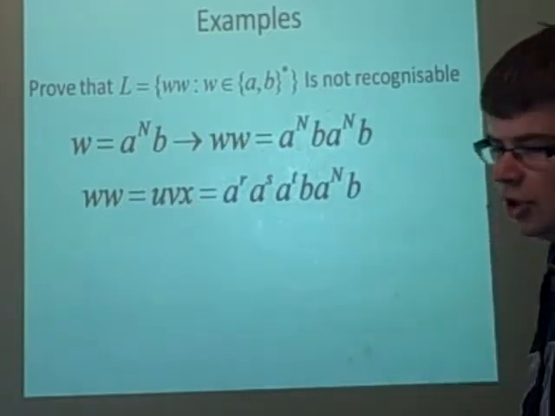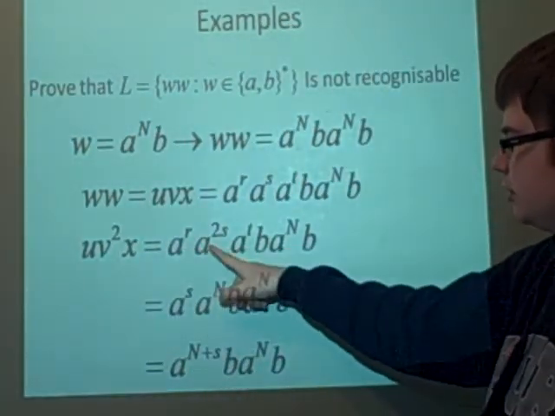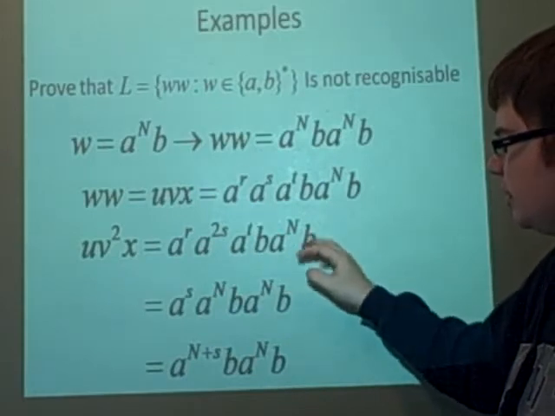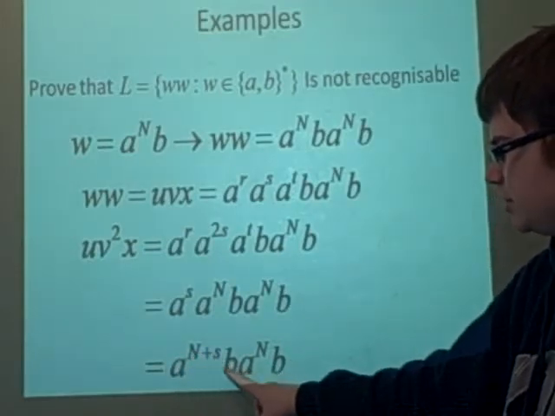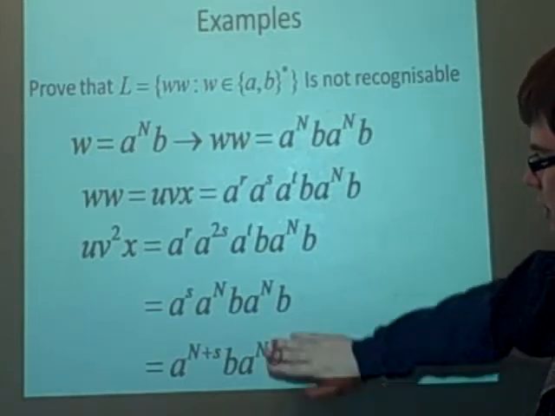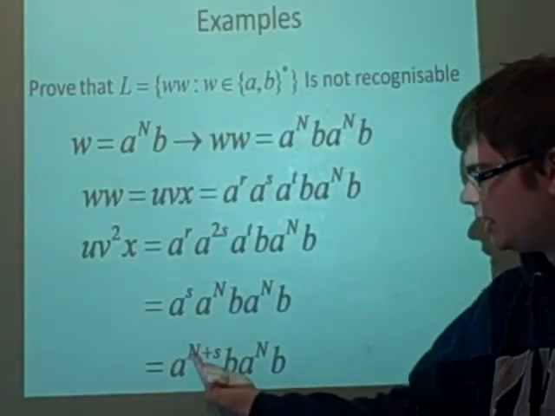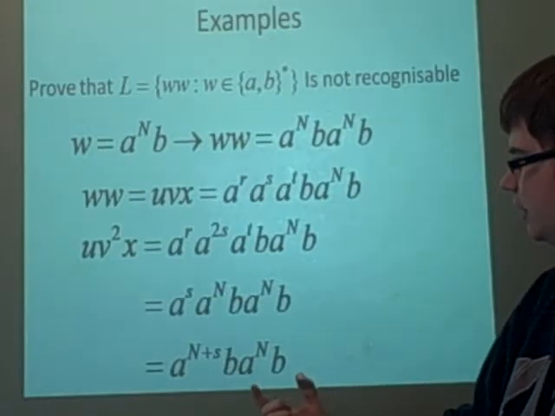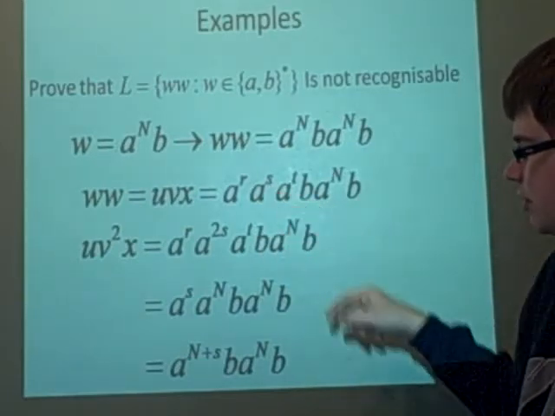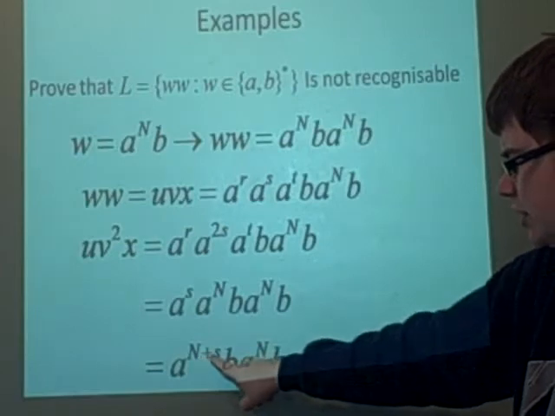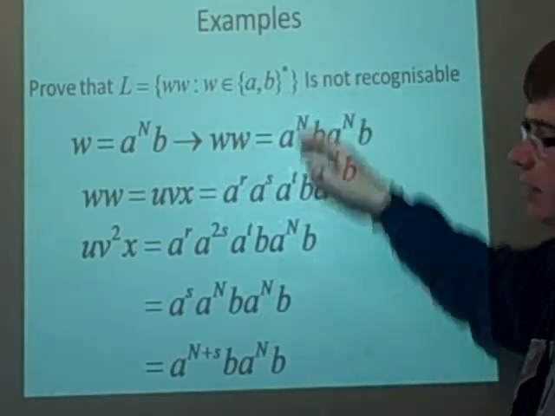Now what we want to do is we want to do V to some power, usually 2, do whatever you like, but it's just easier to do it with 2. So if we square that, we get a^r, a^s, a^s, which is equal to a^(r+2s) a^t b a^N b, which is equal to a^(N+s) b a^N b. Now, this is not recognized in the language, because we're having a word and it's going to be repeated. Here we've got a^(N+s) b, and we know for a fact that this is not equal to the empty set, because that's one of the conditions we're having, so s can't be 0 or anything like that. So that has to have a value, which means this is not the same as this, so it's not a repeated word, which means it is not recognized, but we found a contradiction.